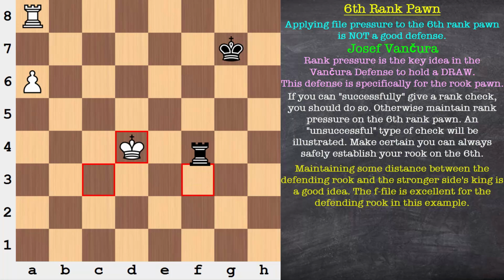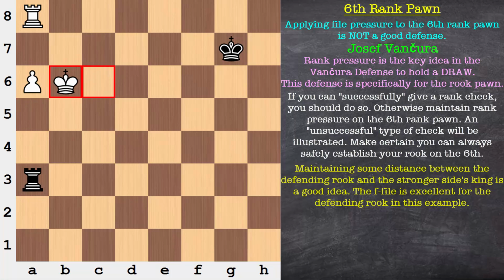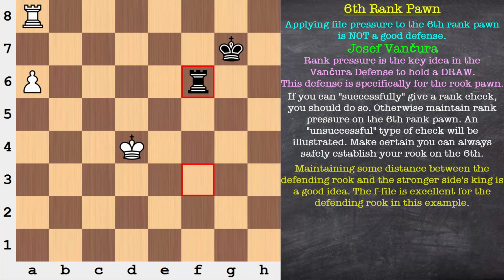If you do go with this check and king e5 is played, let's see what would happen. Rook a4, this king can now move over and get to this pocket. There isn't a good way to stop that. What do you do here? King c6, rook a3, we've already seen that this king will be able to hide in that square. So it's important at this moment here, you immediately get to that 6th rank using Vančura's defense.